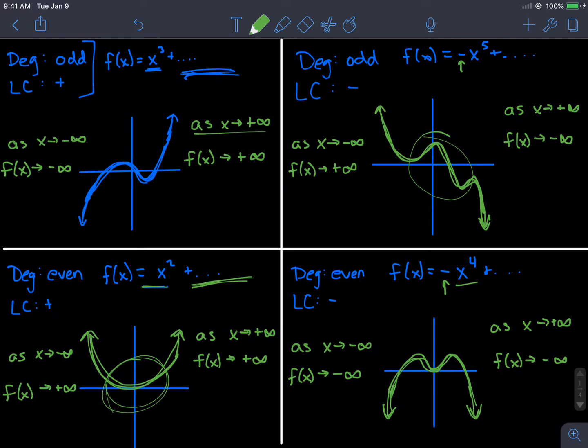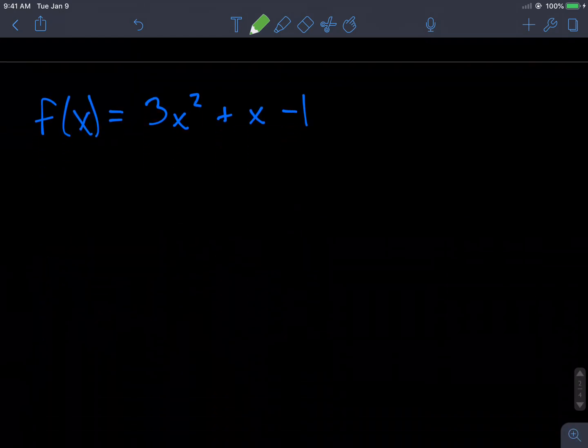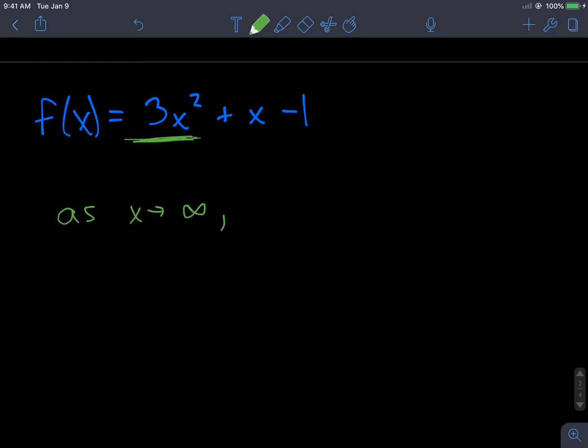And let's look at those last two examples now. So we're given the function f of x equals 3x squared plus x minus 1. Describe the end behaviors of the graph as x goes towards infinity and negative infinity. So let's do as x goes towards positive infinity first. So as x goes towards positive infinity, if we plug in large positive values, this again is the only thing that really matters. We can ignore the rest of that. So if we plug in positive values, what do we get out? We're going to get out positive values.